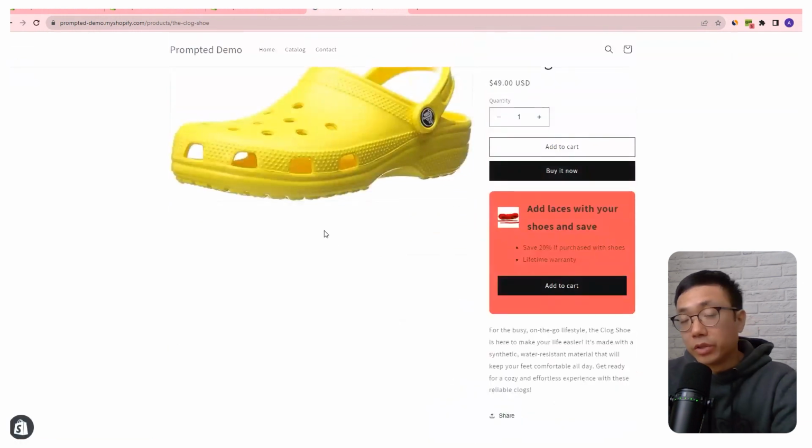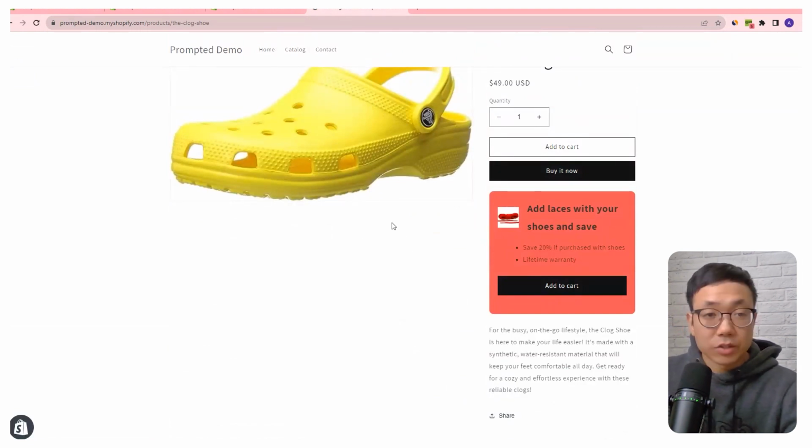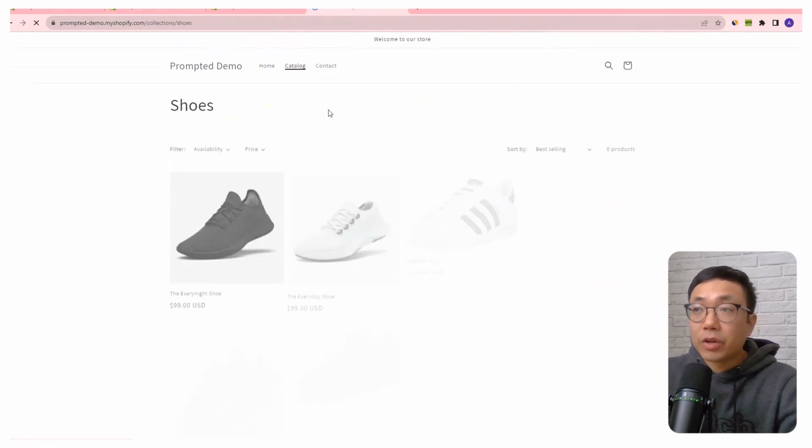So now what you can do is if you have an email campaign where you only want your email subscribers to get access to this offer, then you send them this link. Or if you have a Facebook ad and you only want to drive your Facebook traffic to this landing page, you can do that too. But anyone else who's just browsing your website, they're not going to be able to find it. That's a real quick way to hide products from your store.